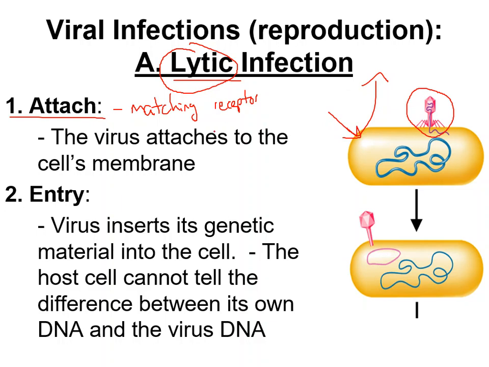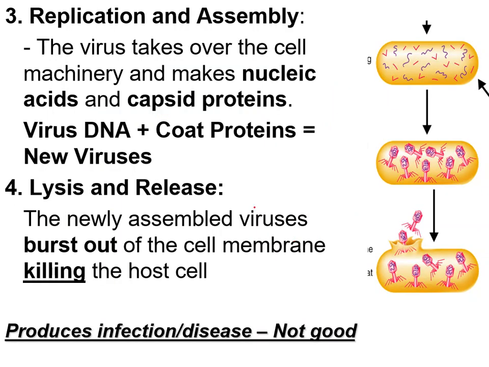So assuming that they do attach, the virus attaches to the cell's membrane and injects its genetic material, right? That could be a DNA or an RNA strand. And from the host cell's perspective, it doesn't really know that it's viral DNA or RNA. So it is going to transcribe and translate it just like it transcribes and translates its own DNA. And that's basically why we say viruses hijack the host cell's machinery, right? They take advantage of the fact that ribosomes in the host cell are just going to transcribe and translate whatever DNA and RNA they find.